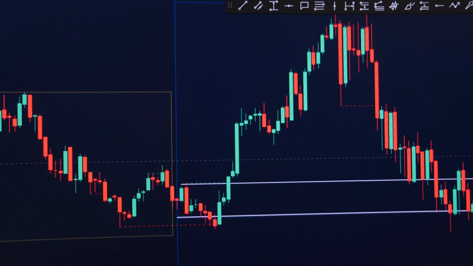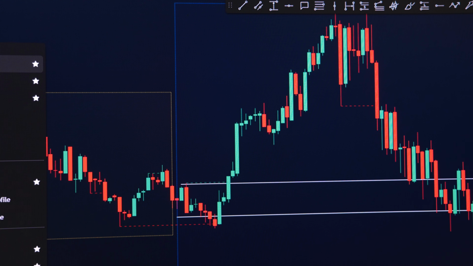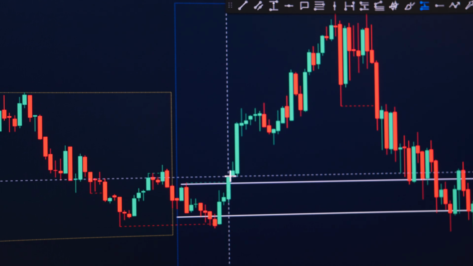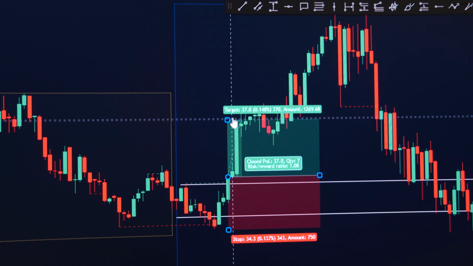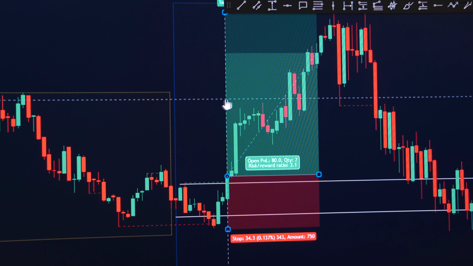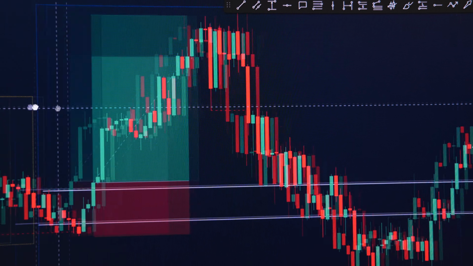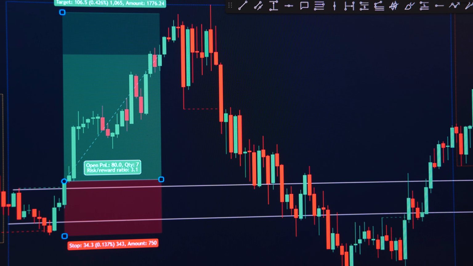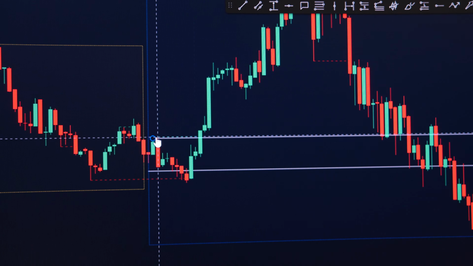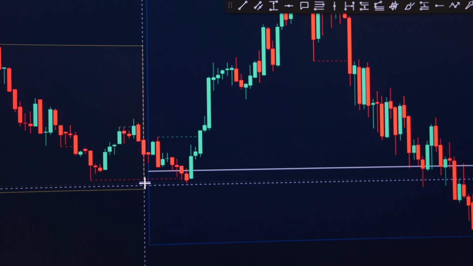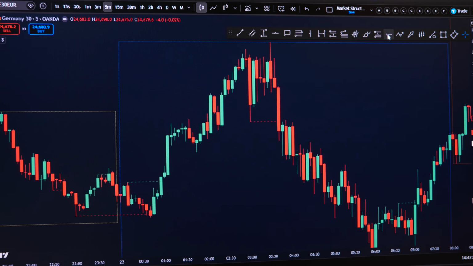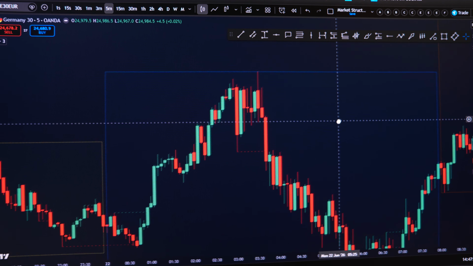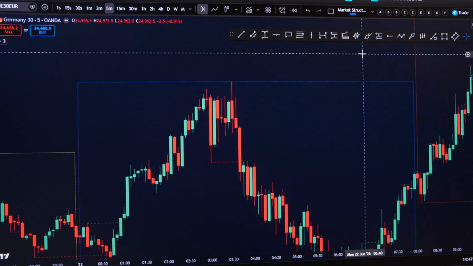Now, if you'd have taken the trade here on that break, I don't like doing this, but you could take the trade there, put your stop below the ORB low there, and you would have caught this move right here. A 3R right there, guys. Now, let's say that you want to trade the 30-minute ORB when the London session actually starts, because remember, technically, the London session starts at 3 a.m., guys. So I'm going to show you an example of the actual London session open.